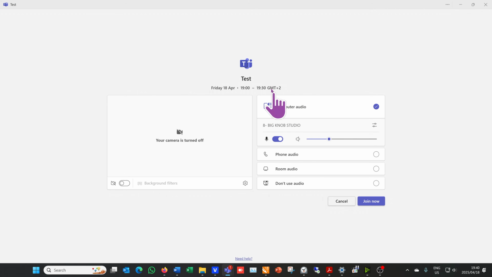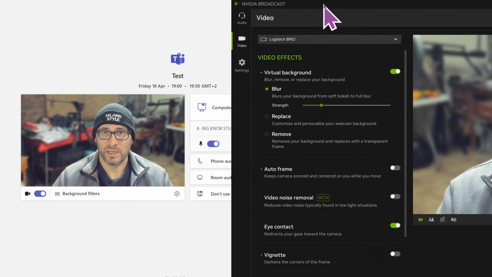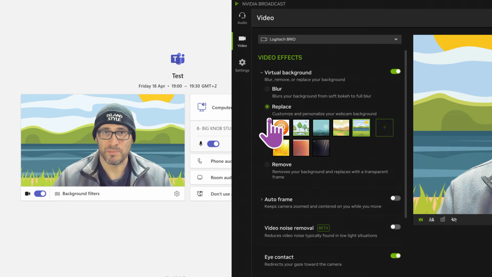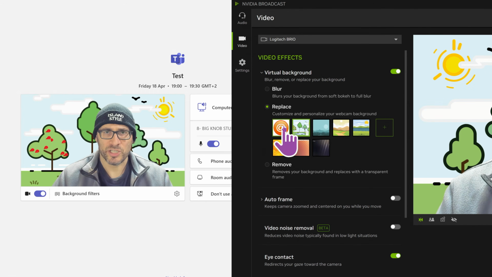In terms of Microsoft Teams, when you launch it, you just go to settings, and then you must choose the option which is Nvidia Broadcast. So I can just switch this on. I just want to show you here on the side. If I want to replace my background, there we go. I'm going to replace my background. Check that. So I'm actually controlling this via Nvidia Broadcast, and that's where that eye contact is.